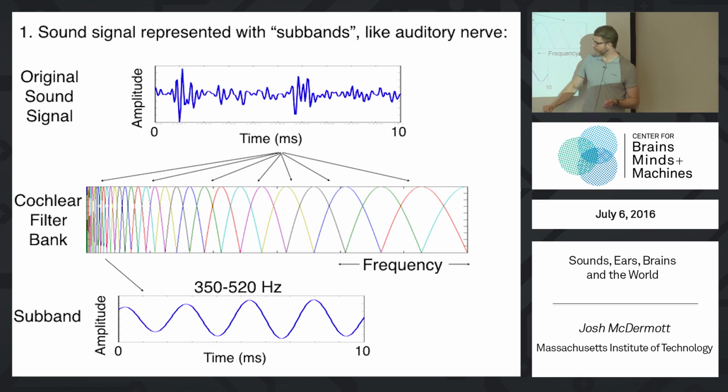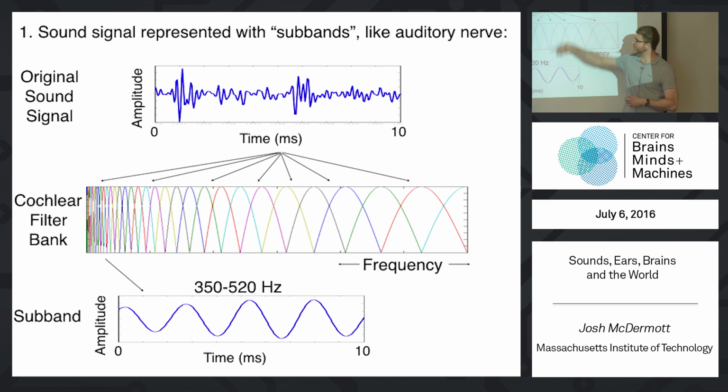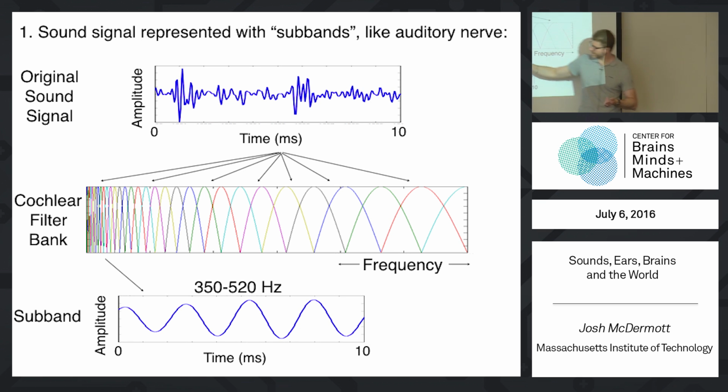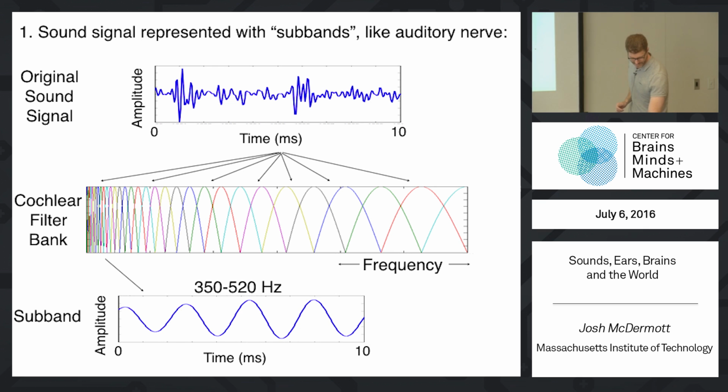Well, this is one example. So again, this is the original sound waveform, and this is a subband that comes out of the filter that spans 350 to 520 hertz. So these are relatively low frequencies, and so you can see that the original waveform wiggles all over the place, and it does so at pretty fast rates. Whereas this subband wiggles around here at pretty low rates, and that's because the frequencies that are being passed are low. All right? And so it oscillates fairly slowly with time.